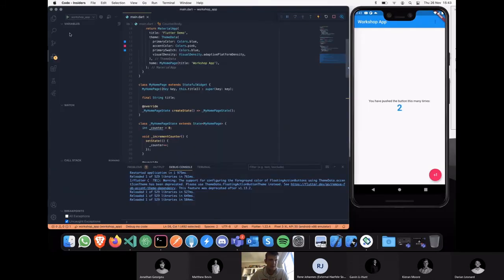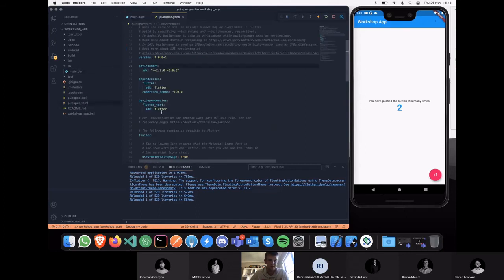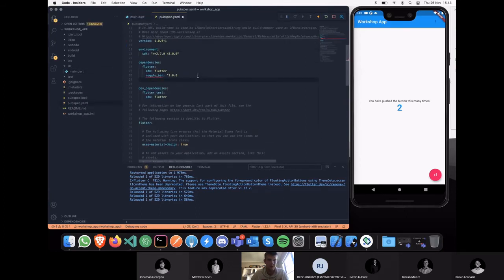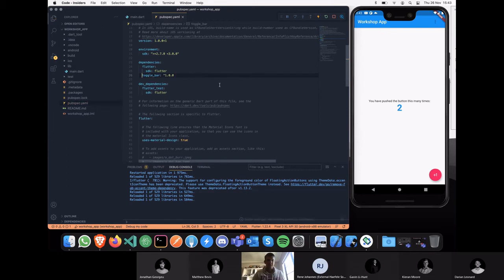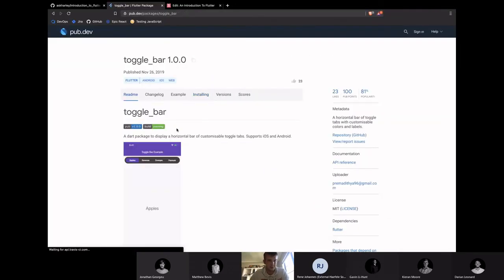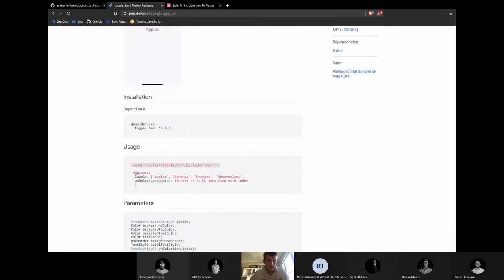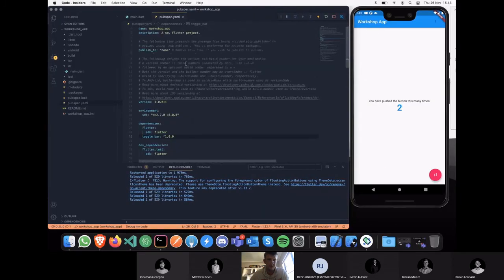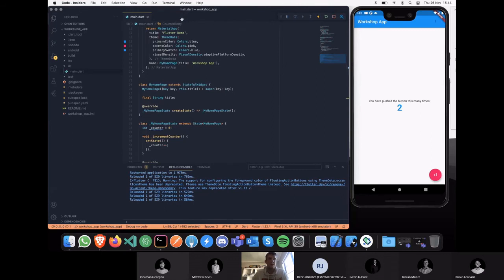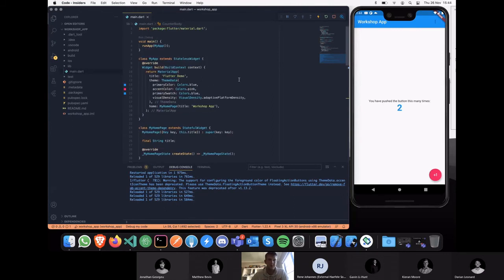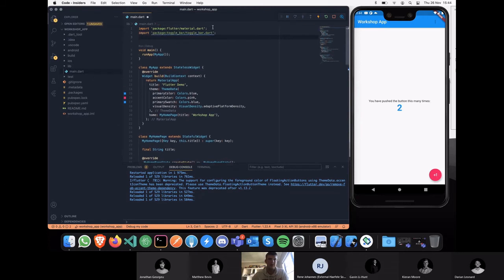and we copy this line over here, and we go to our pubspec. We don't need Cupertino icons. And then we save the file. You can see over there, it's running a Flutter pub get. So anytime you save this file, the CLI is actually running that for you, which, like I said, is the equivalent of the npm i. So now we have that available to us. So if we go check the README again, I just want to get this import over here. And now if we go to the top, just add that import in.